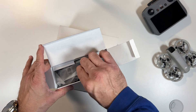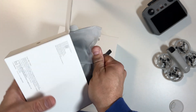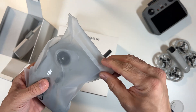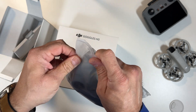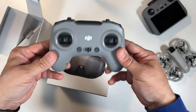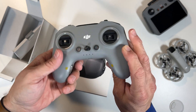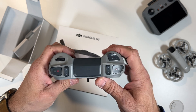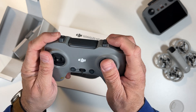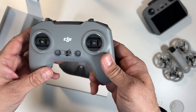It's a simple white box. When you open it, it comes with rather tight squeeze packaging. Inside is the controller itself. Here are the sticks, here's the Type-C charging port, and here are all the controls — start, stop, recording and everything. I still have to learn this and go from there.